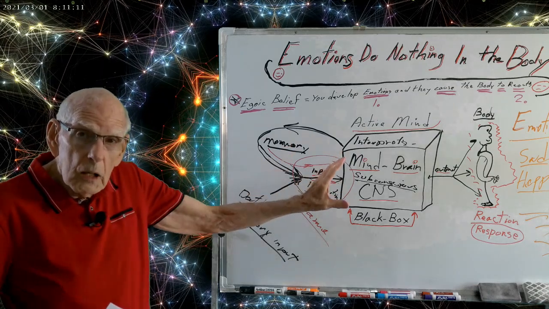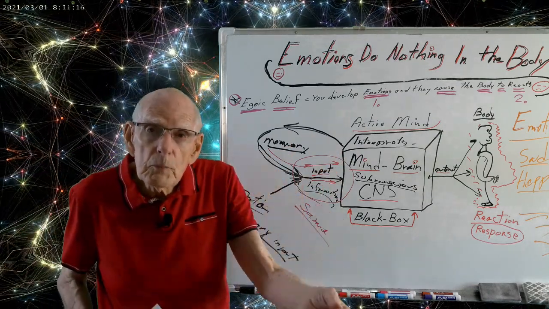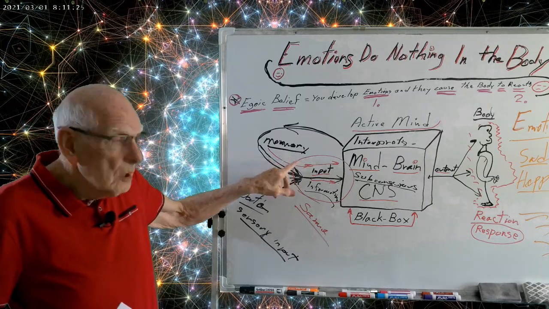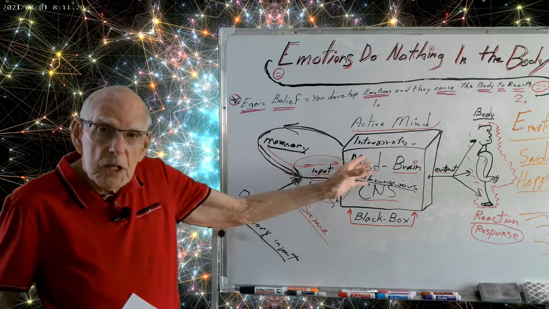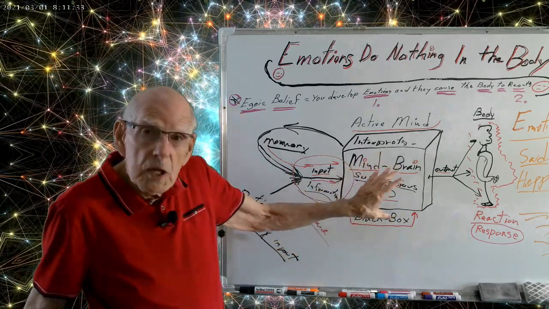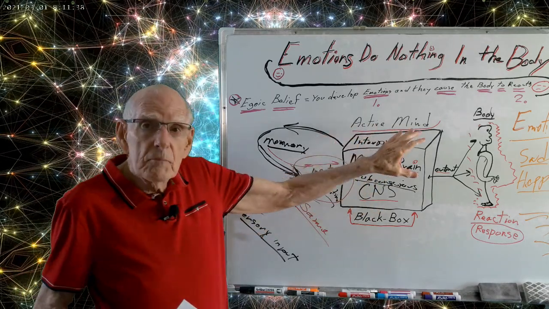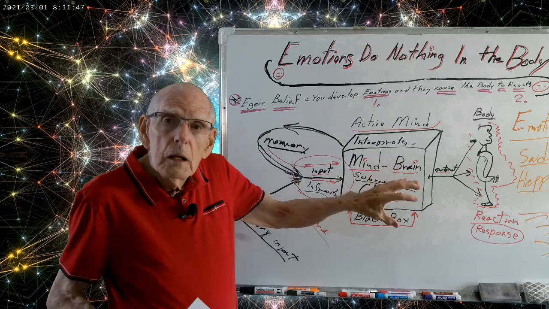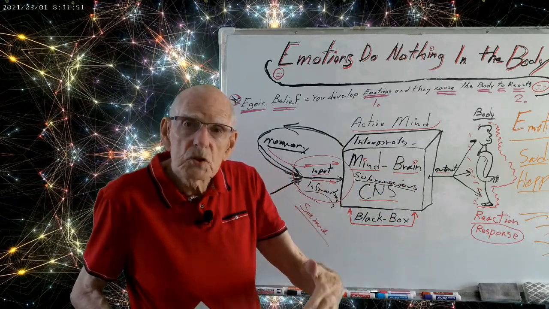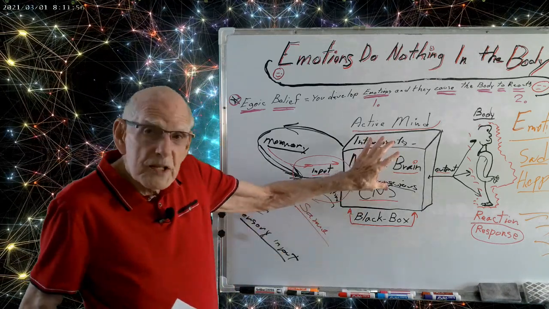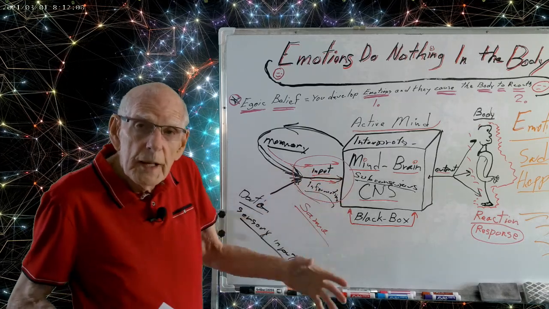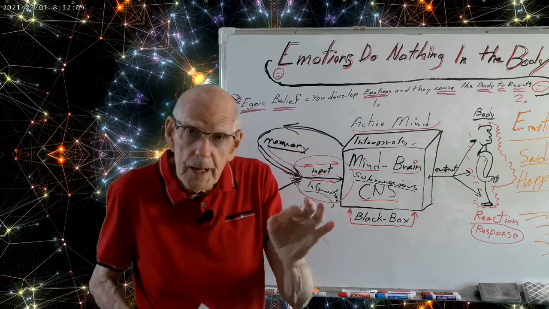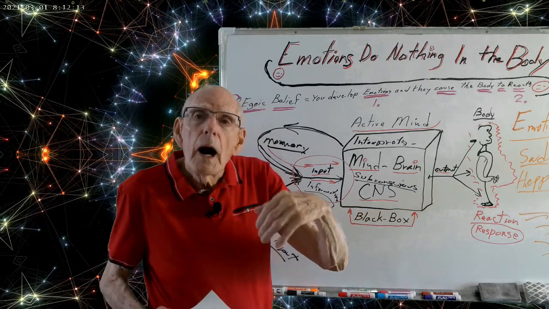But as I went through this model and looked at how input information is handled, which is stimuli from the outside, and how memories are handled, which is information that is reprocessed on the inside, through this black box, which I call the active mind, which is the mind, brain, and central nervous system, inside of this is your subconscious mind, all your memories, all your beliefs, all your values, all your life experiences. And you take the input information and you interpret it. It doesn't come from the outside. You interpret it inside and signal the body how to respond.